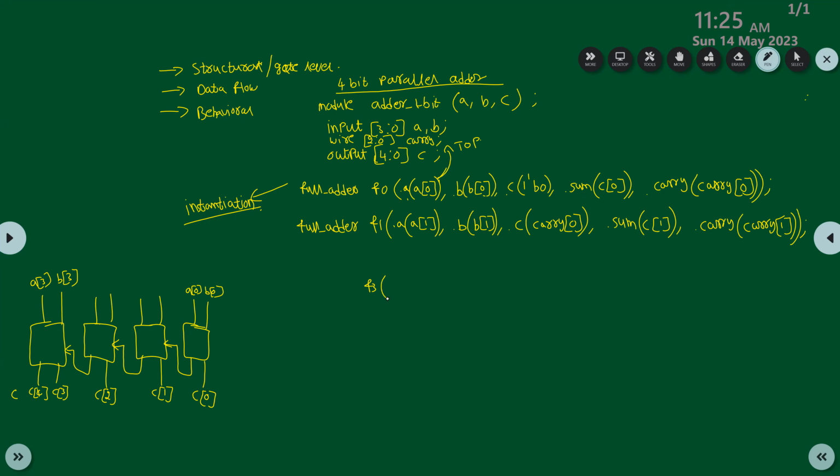See F3: .A(A[3]), .B(B[3]), .C is the carry of 2 this time.